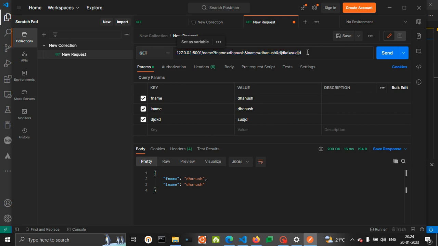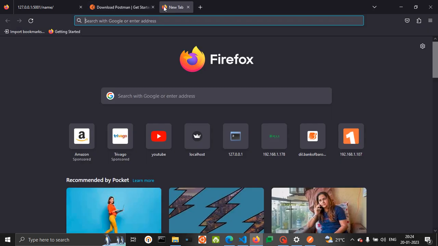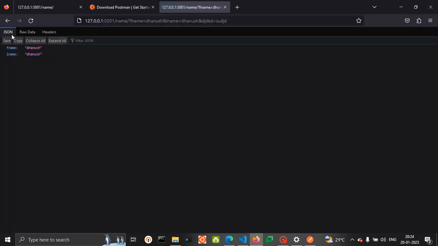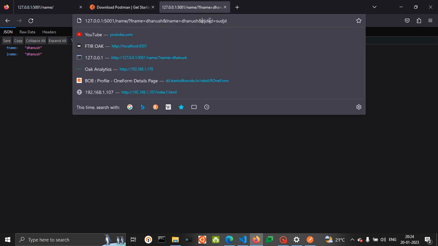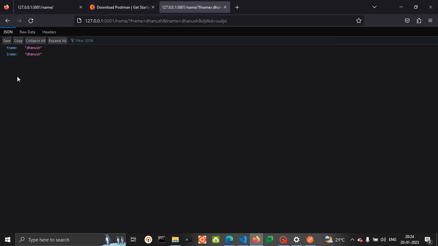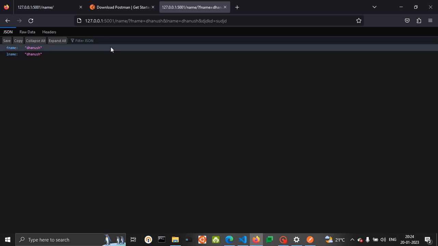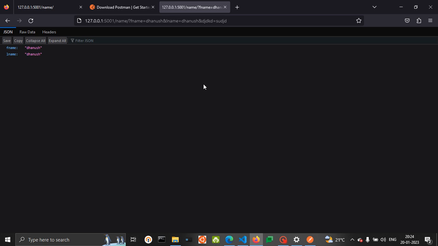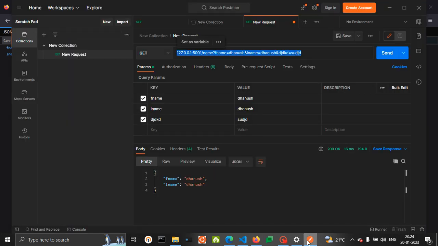Now if I copy this URL and go to my web browser and try to give it, you can see it is actually wrapping up the JSON. JSON is working well, and even if I add a new key, it is not impacting my REST API. This works only for a GET method, whereas for a POST method, you cannot test it in the web browser. You need the specific app called Postman to test your applications. So we will see that in our next video.